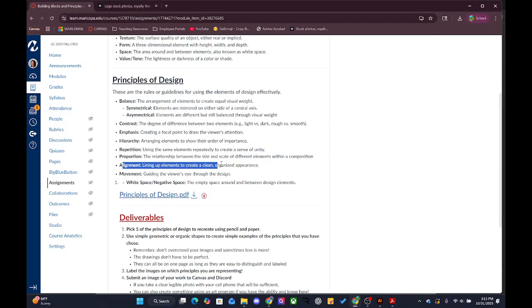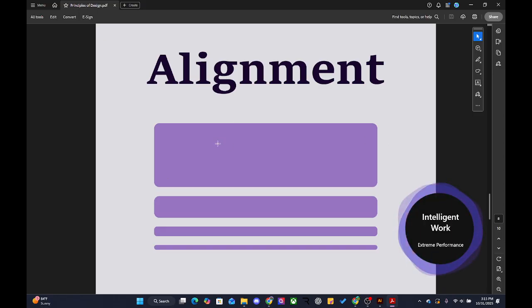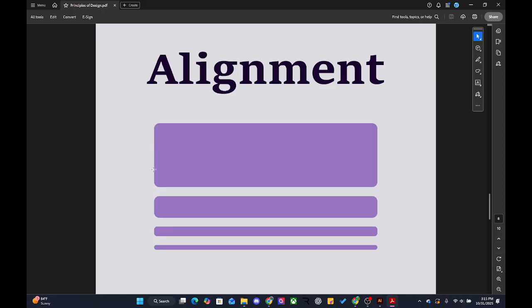We have alignment, lining up elements to create a clean, organized appearance. Again, you'll see this in magazines where they will have the heading, a body paragraph, and then maybe a subparagraph underneath that. When I look at alignment here, everything is perfectly aligned with each other. It's aligned in the center of the image. All these objects are aligned to each other as well.